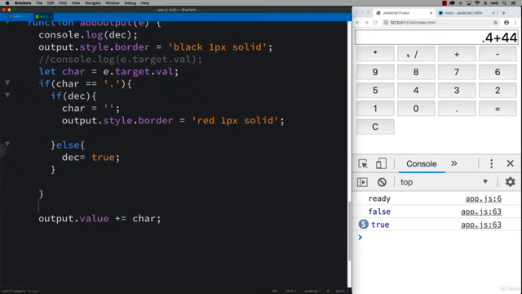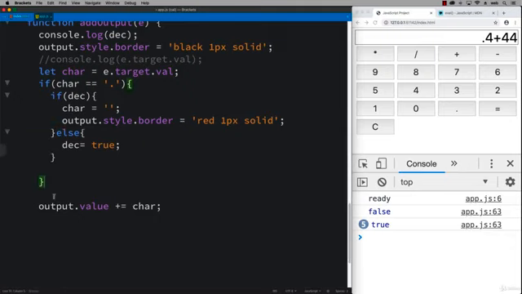And every time that we click one of these top buttons here, either the multiplication, division, plus, or minus, we want to turn off the switch that's tracking the dec. So this is where we needed that second switch, and that's checking to see if eva is true. And if it's not true, then we're going to set the decimal place to be false. So that's going to allow us to add another decimal place in the output.